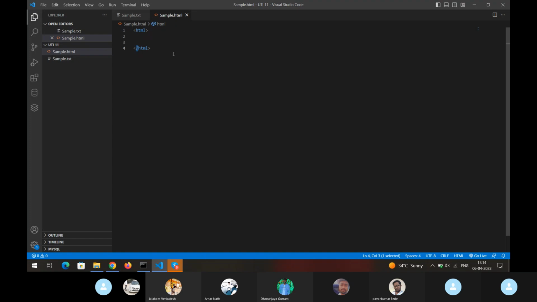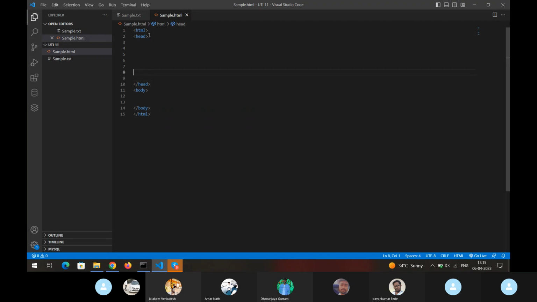You need to write the entire HTML coding within this HTML tag alone. Inside this, you can have JavaScript, CSS, everything we can write. This HTML section is divided into two parts: one is the head part, another one is the body part.